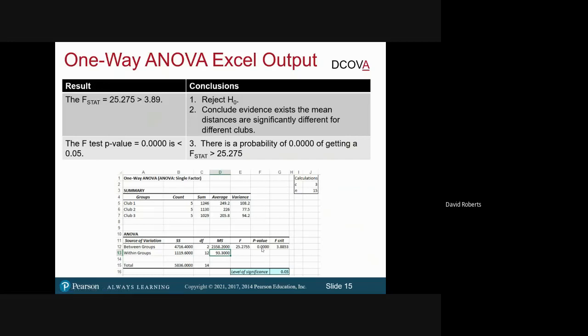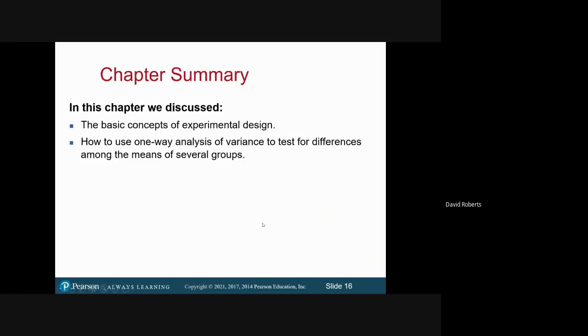So what that means is you reject H0 because the p-value is less than the level of significance. So you're rejecting the fact that the means are the same. And if the p-value is very low, then it means that the means are different. At least one of them is different. It doesn't tell you which one. If you take stats 2, they'll go into that. But you're looking for the p-value. If the p-value is less than the level of significance, you reject H0.